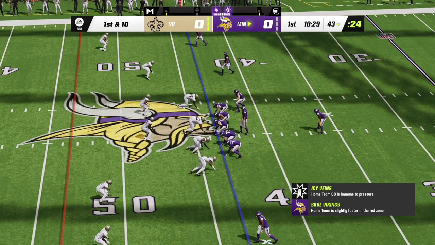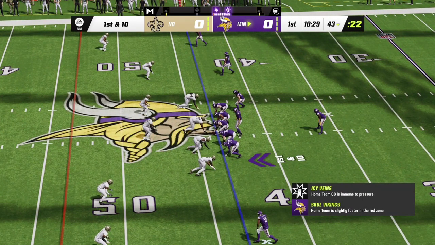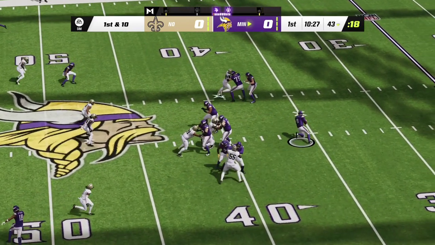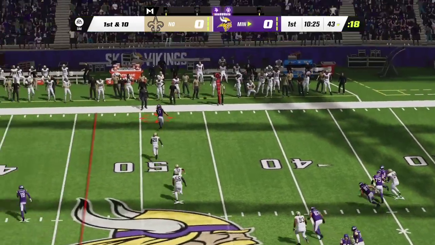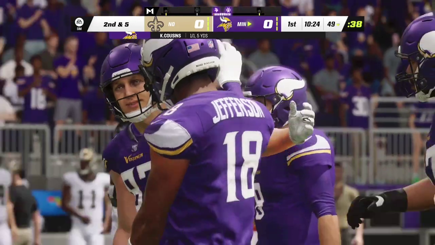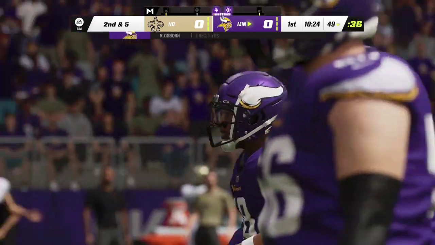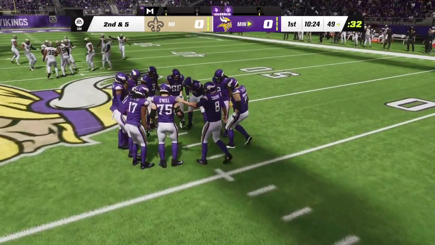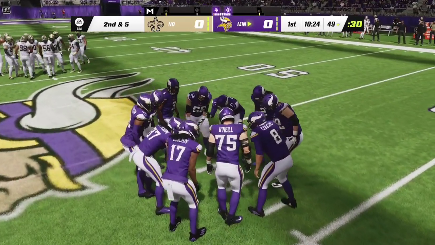Good starting field position for the Vikings as they have it first and 10 at their own 43. Now Cousins here on the bootleg, rolling to his right. And that's complete to KJ Osborn. And he's out of bounds just before the midfield stripe at the 49. So give him 5 yards there on the pitch and catch, and that will bring up second down.